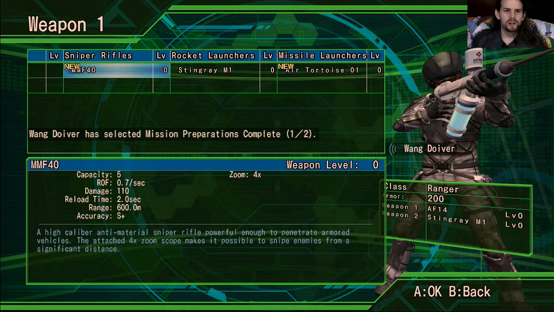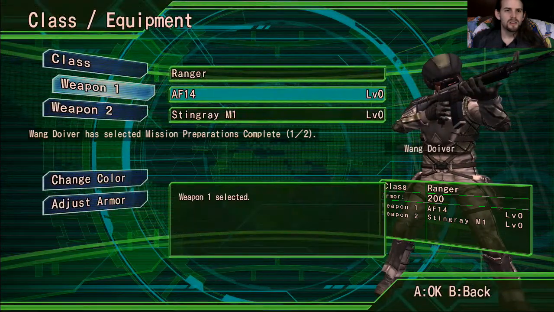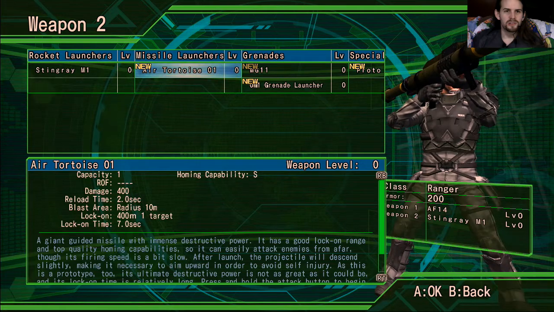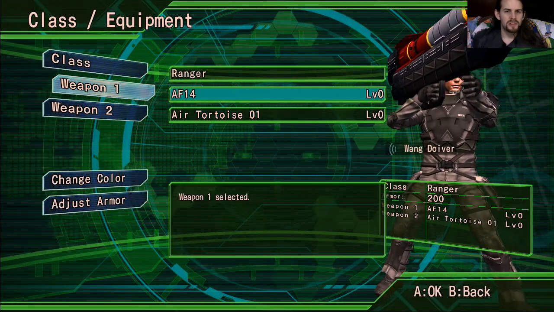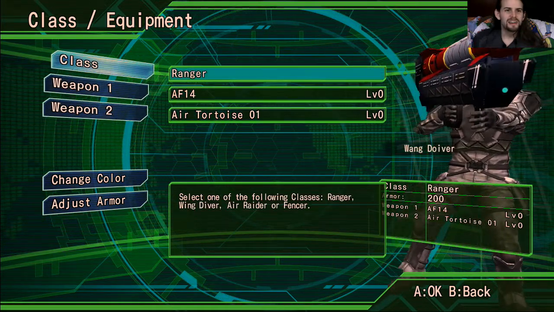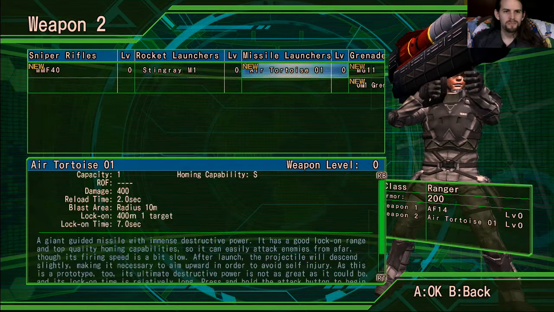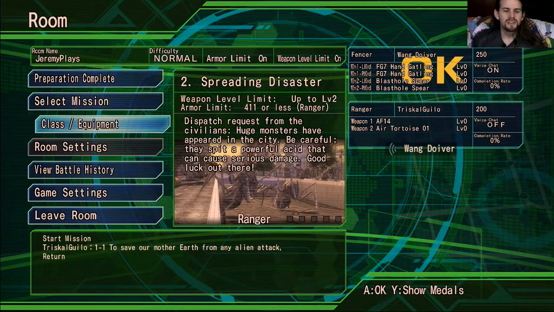See, I got access to more grenades. Let's see. I think I'll pick the Air Tortoise 01 as my secondary weapon. So we can give that a shot. Oh, actually, no. That one doesn't need anything. You could just use that one on its own. Oh, okay. It's really slow, though. They named it Tortoise for a reason.